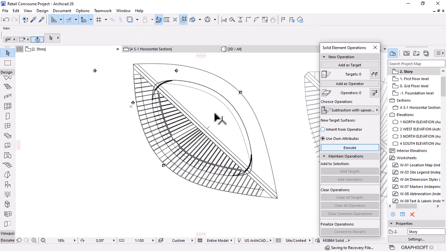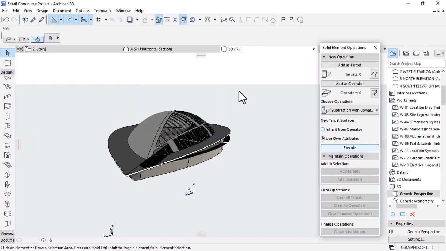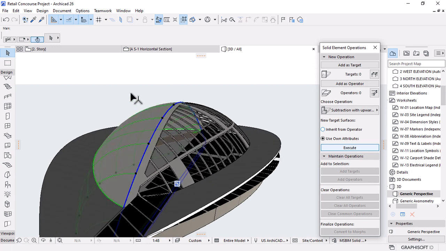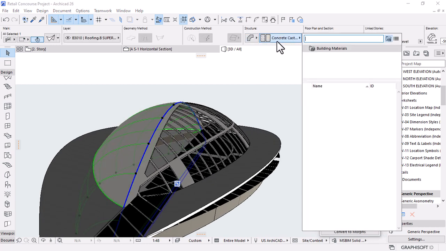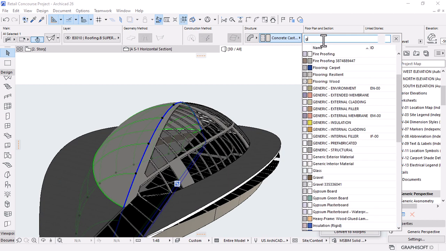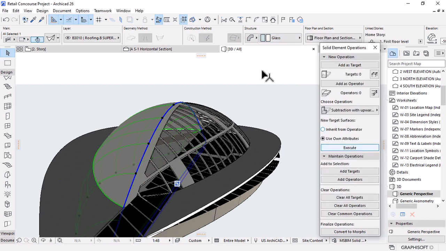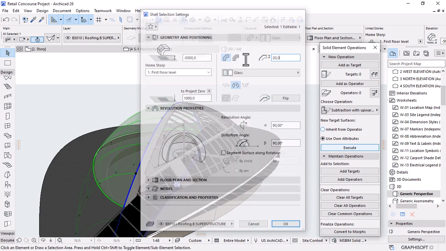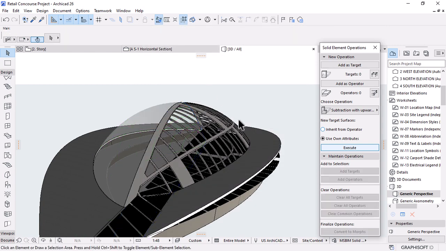What is this line for? Let's get rid of this. Yeah, then let's see. What I wanted to do is take this guy, turn material to glass, and I will change its thickness to maybe 10, or let's just make it 20 for the sake of 3D, and then hit OK.